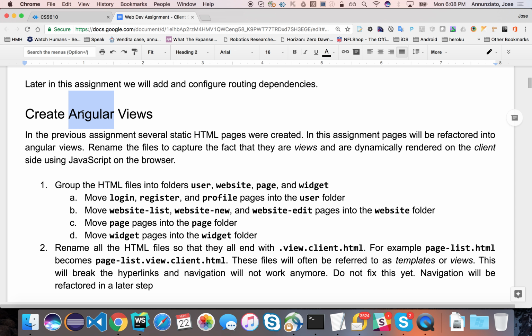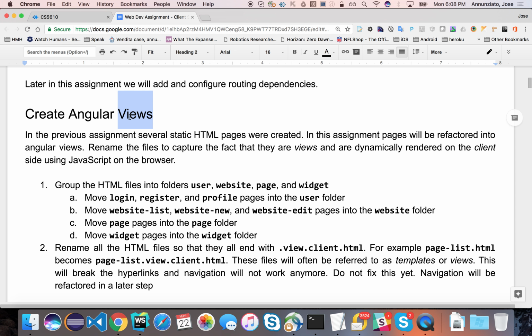So you'll see that all the pages that we've been working on are no longer going to be standalone HTML documents, right? They're going to be meant to be reusable, smaller components, right? That can then be loaded strategically to build a larger web page or a web view. So we're no longer going to call them pages. We're going to call them views, all right? Meaning that they're reusable, they're small, they're still meant to be consumed by a human being, right? But they are reusable small components.